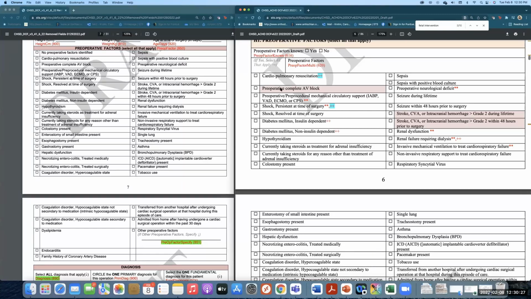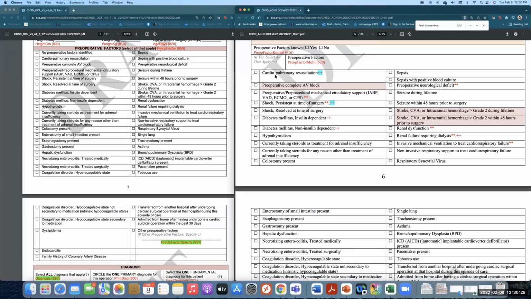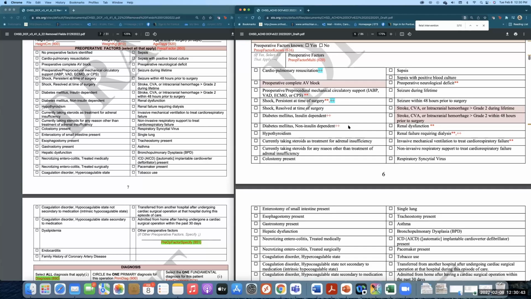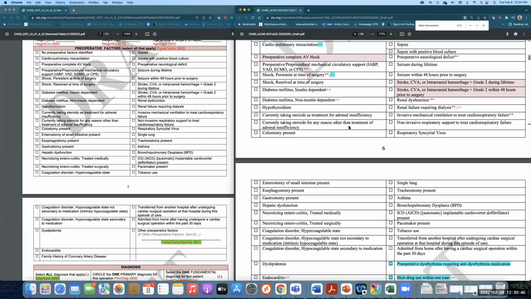So if you have a patient who is under 18, all of these choices will open with the red or white background. If you have a patient who's 18 or over, you will not see these choices with the red background populate. So they will not be an option to choose for those patients.